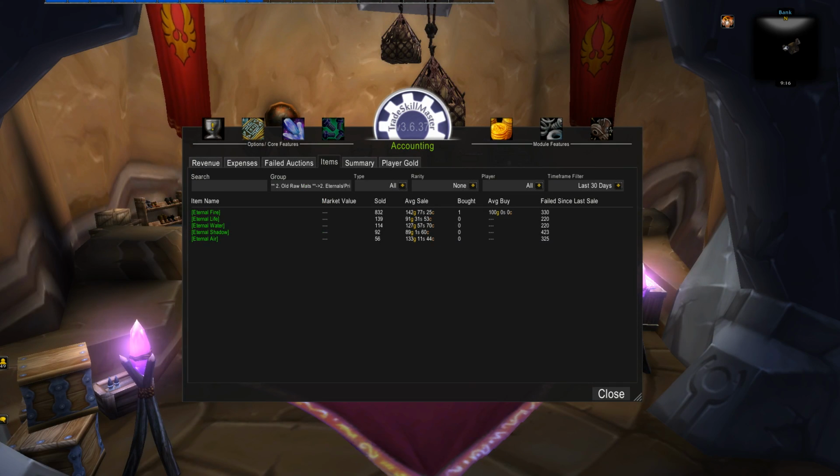And here's a quick look at my Eternal sales over the last 30 days. I've sold 832 Eternal Fires, which is 60,000 gold profit in a month just from fires. Sure, this isn't going to make you rich, but once you get your hands in a few of these markets, your gold will start climbing really fast.